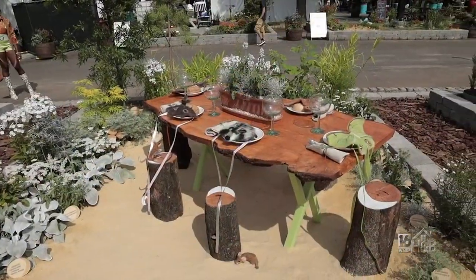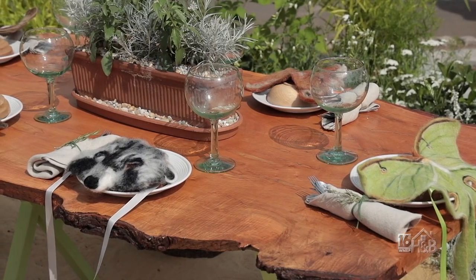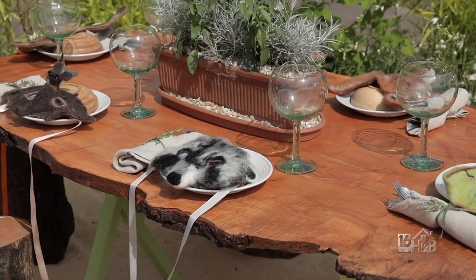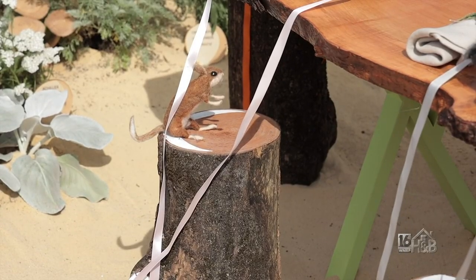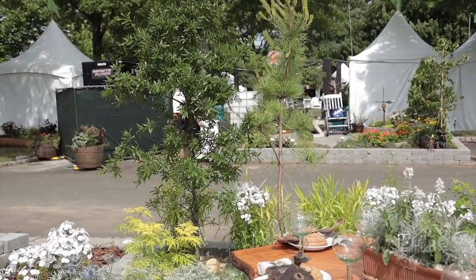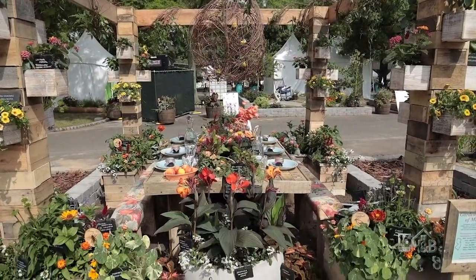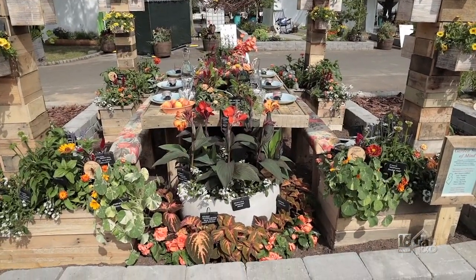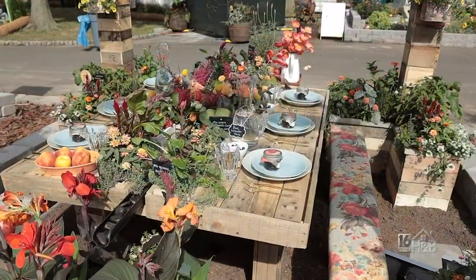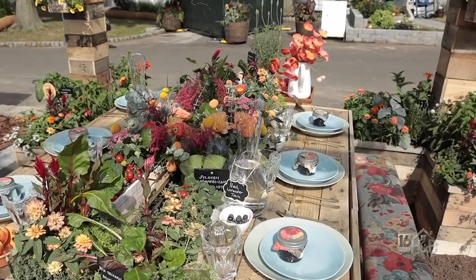Next, you are invited into a woodland masquerade party. Felted moths, raccoons, and bats are ready to enjoy a moonlight meal. The rustic wood slab table is set with lovely planters with white and shades of green. The chairs are made of logs, perfect for little mice to climb. The plants surrounding this dinner party are muted shades of salvia, angel wings, and thistle. The designer paid amazing attention to detail — each place setting is set with the gift of homemade jam for each guest.